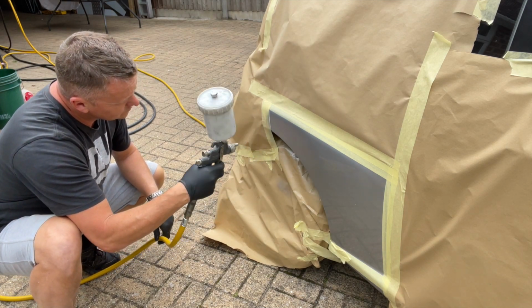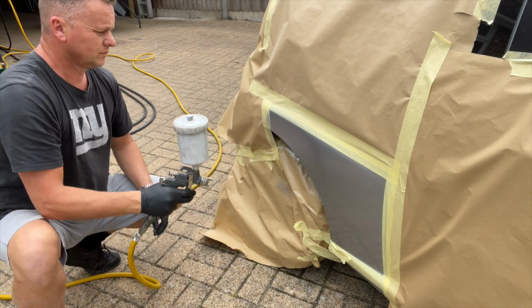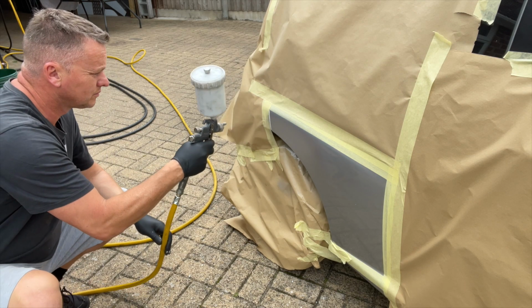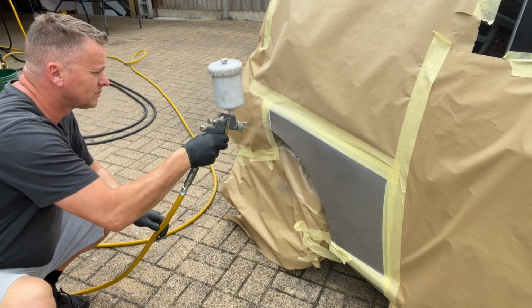If you were really going for this, you could have primered it first. You could have put a small amount of primer on there, but then you're risking overspray. Let's have a coffee and then we'll have another coat. Here we go. Look, let that go off a tad. We'll come back with another coat of paint. Just drop that in there.